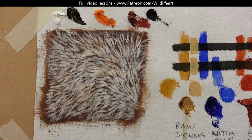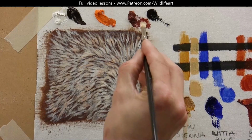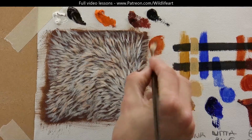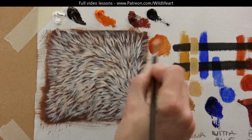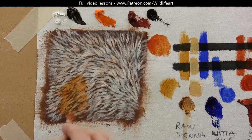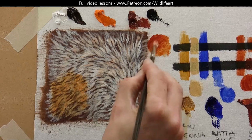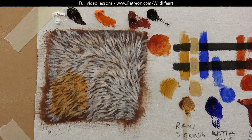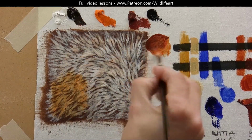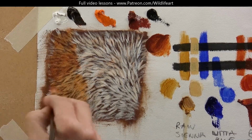Okay, let's take a look at a simple glazing example with some fur texture. I painted the fur for this demo just with some burnt sienna and a little bit of burnt umber, just to create a dark square on the canvas, and then I've created some rough fur texture with just plain white acrylic paint, just to allow it to dry quickly. Here I'm mixing burnt sienna with some medium, and it's quite a lot of medium I'm using, just to make sure it's very transparent, just to show you how I can simply tone a canvas, and notice how much you can really see the fur texture still through it.